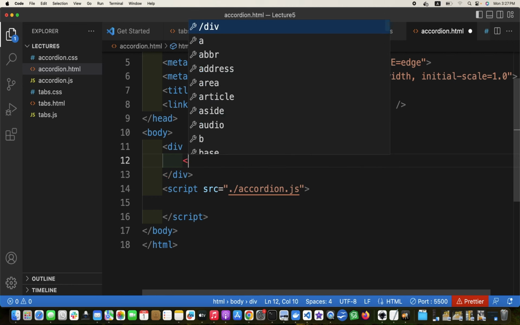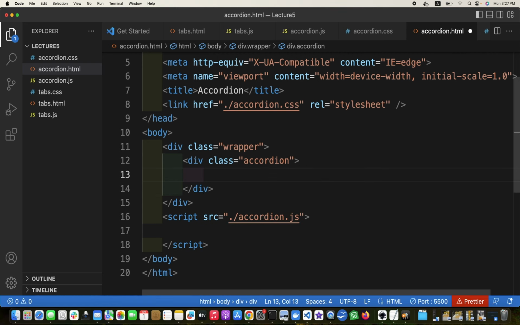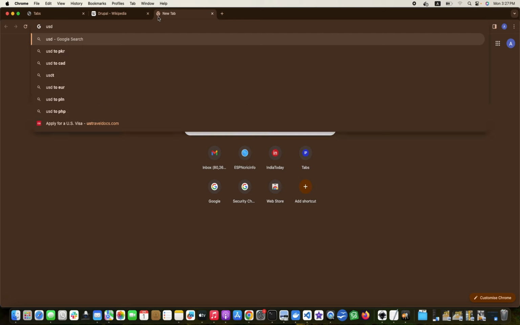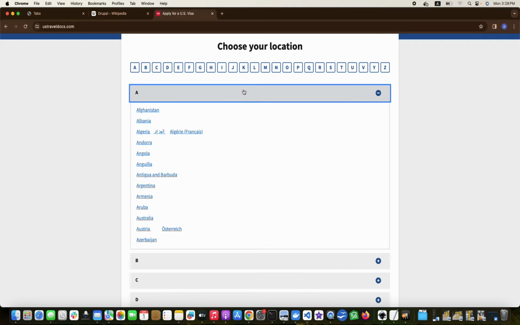Then we will have div class is equal to accordion. So normally an accordion is the wrapper class. Then you have items. If you go to that website again, ustraveltalks.com, the whole container will be accordion, and then each one of these is known as accordion item.